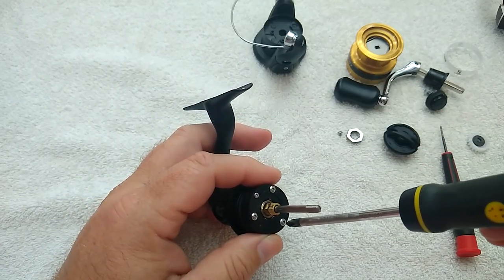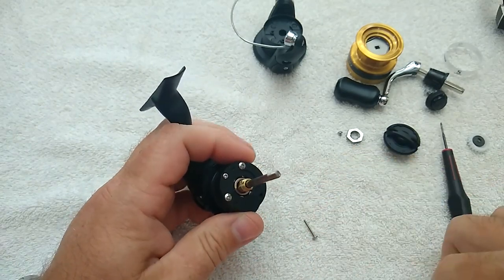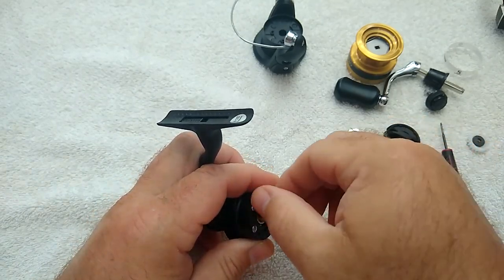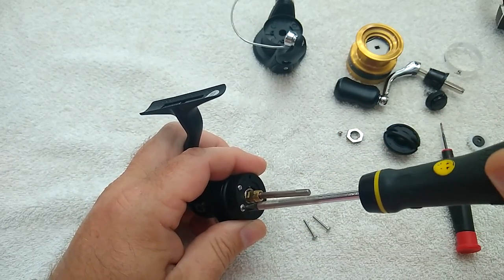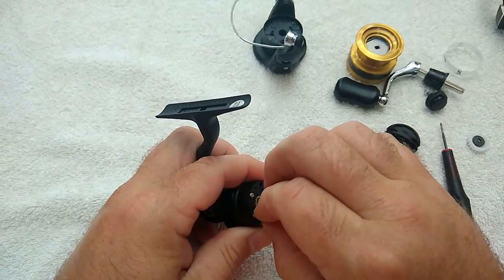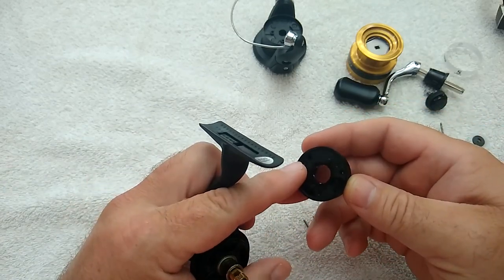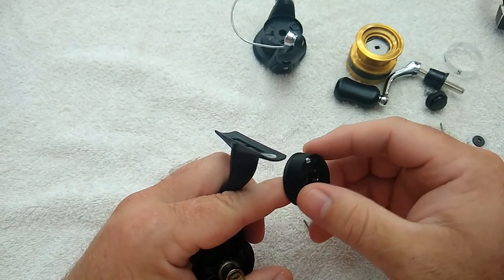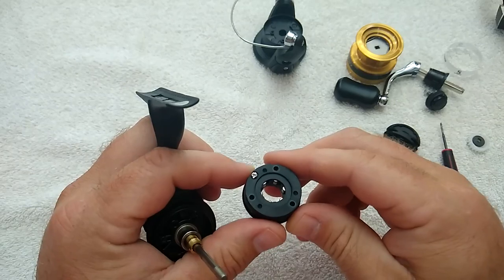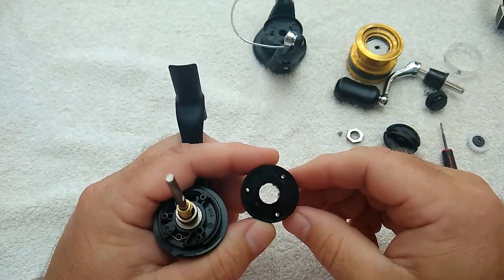Now I'm going to take out the anti-reverse bearing. The way this one is put together is really nice — a lot of anti-reverse bearings are a pain to get in and out. This one is made into one unit; you'll see four screws on it, but only remove the three I show you. That keeps the whole bearing assembly together as one unit so your needles don't fall out. There are no little springs to get lost, and the whole unit stays together as long as you don't remove the one case screw. I really like this design and I think it's something Shimano does.